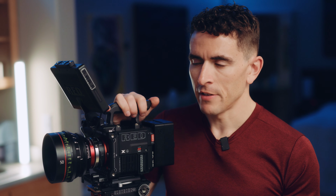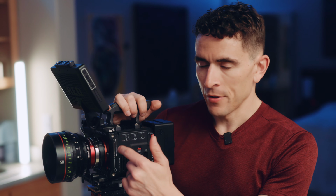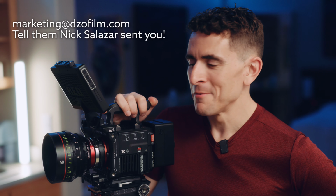And of course, by T4, which is what CVP has info on, they show information wide open, and at T4, both at close focus and infinity for each lens. At T4, all of the Arles lenses are like sheets. They're like absolutely even illumination across the frame, even for this VistaVision sensor here. So, bad news, I won't have demo footage for you in the near future, unless you guys rain down upon the marketing team, which would be so cool. Good news is they still look really interesting.